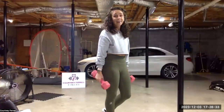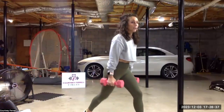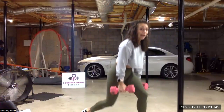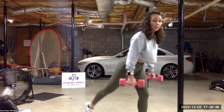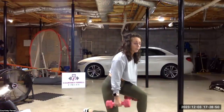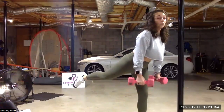We're going to start in 5, 4, 3, 2, and go. So down, lift. Now, if your balance is off, you could use one weight and hold on to something, or you could take the lift out and just do the stationary lunge.